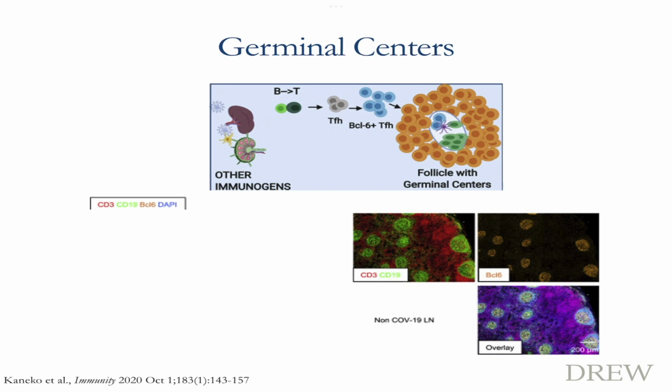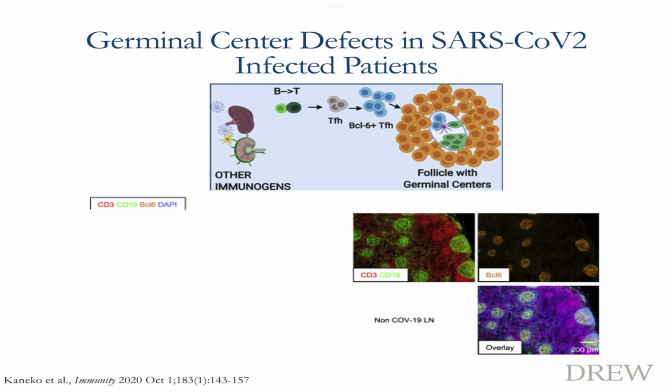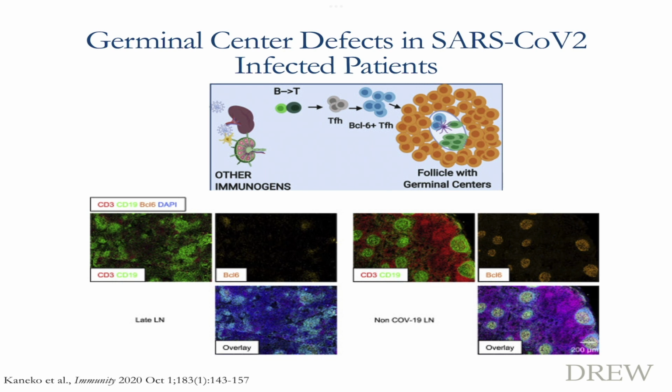And I was so impressed when I saw this paper. And this paper was actually really interesting in terms of thinking about germinal centers and COVID. So what they also did is they also looked at germinal centers from lymph nodes of COVID patients on autopsy. These were very severe COVID patients who died of COVID. And when they looked, this is what they saw. And so you can see that, in fact, infection with SARS-CoV-2 seems to completely destroy germinal center structure.